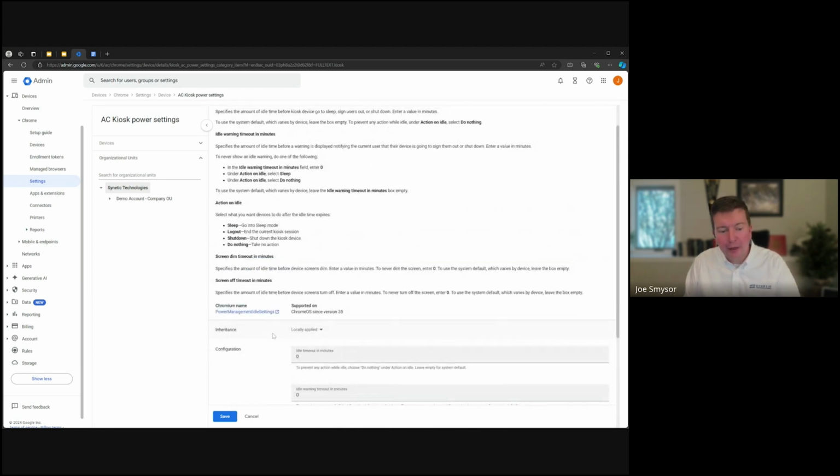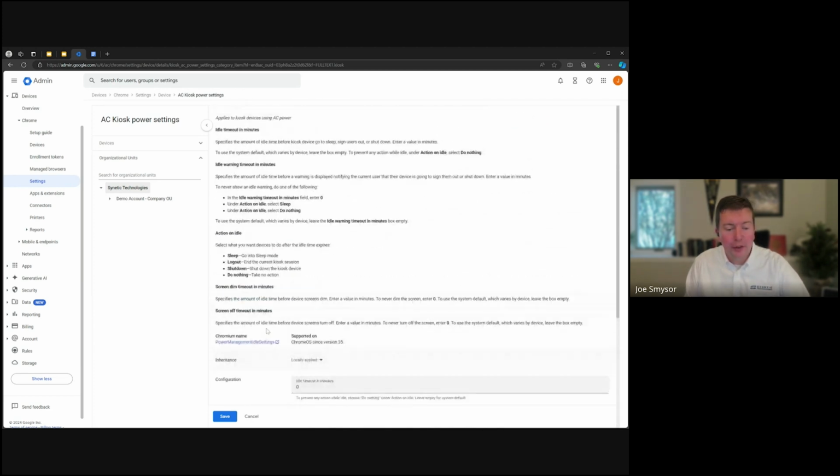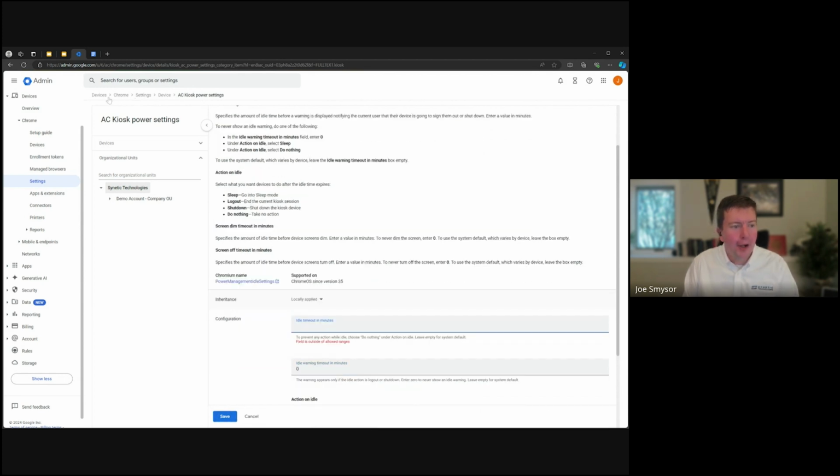When it reaches that time, in the event that it somehow does, it's going to be set to do nothing instead of falling asleep, instead of turning off or turning on a screensaver. We'll just have it stay up indefinitely. So now I've got a device up there. This failed to hit save. Let's see, we'll set that to do nothing. We'll hit save, and our policy is ready to go.